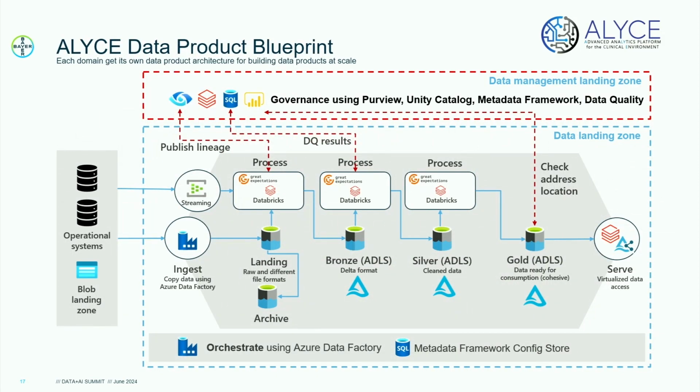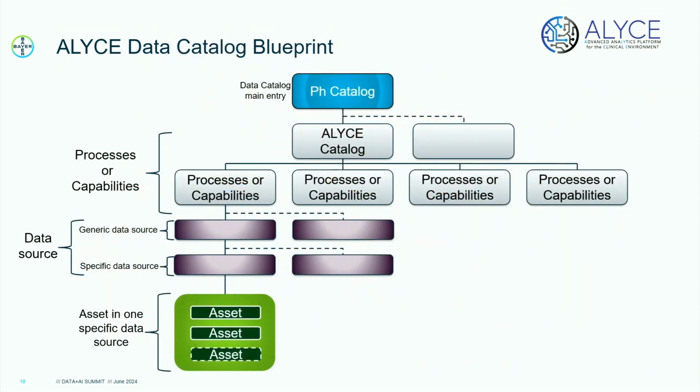the data management landing zone, that is an interesting zone. That is what we are currently investigating a lot. The data management landing zone is all about governance and the metadata. So, and the data quality observation as well. There, we currently work conceptually as well as we try to implement a few things, like, for example, Unity Catalog, as I think most of you do as well.